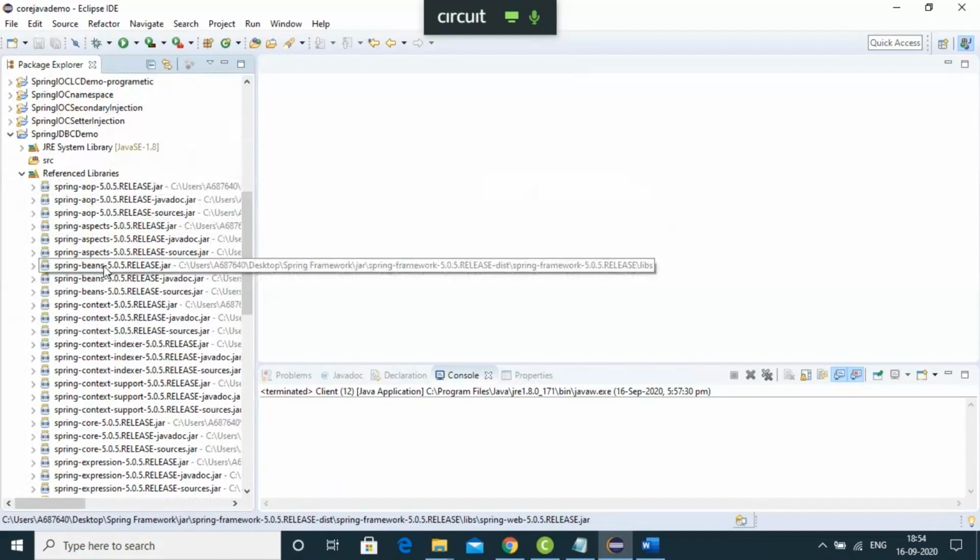Now, as I said, the DAO layer wants to interact with the database, so it needs a particular class called JdbcTemplate. This class simplifies the use of JDBC in a Spring application. It handles lots of tasks, such as the creation of resources.